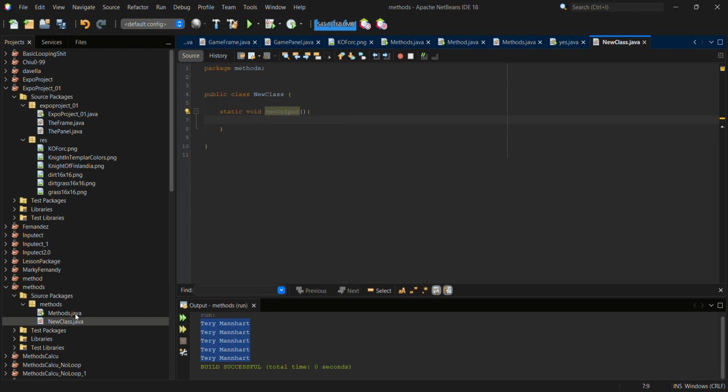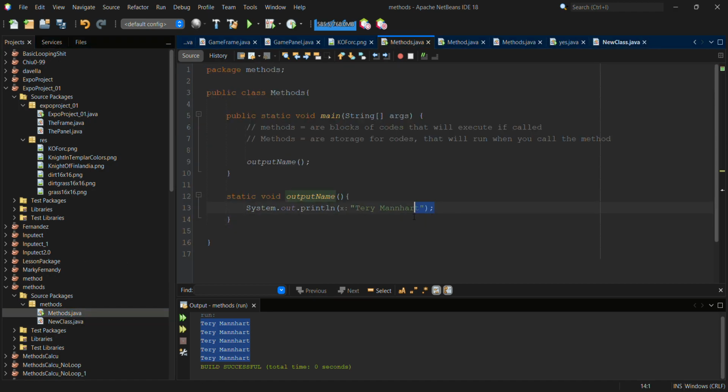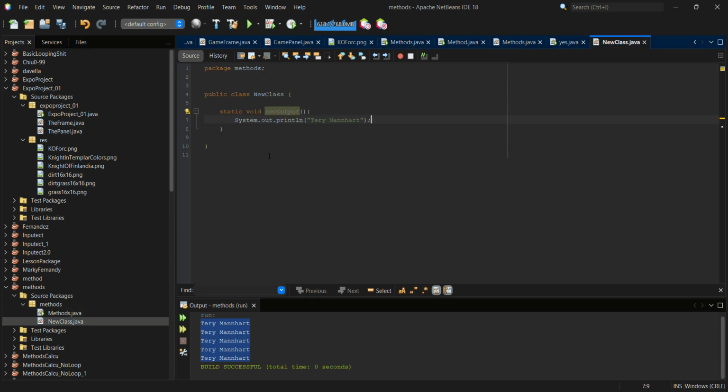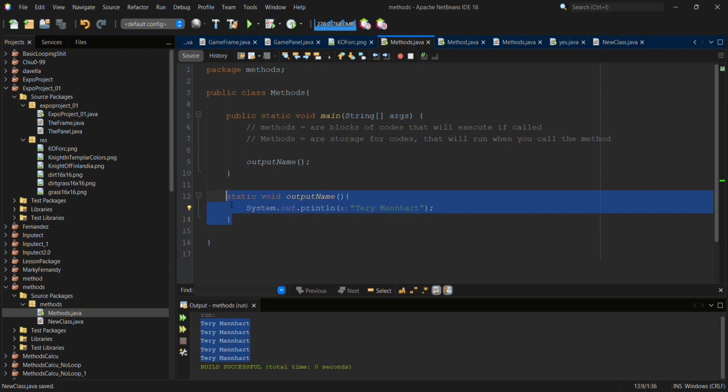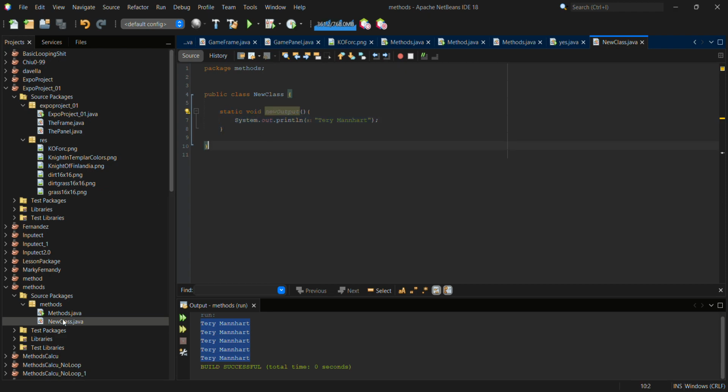So basically, I'll just copy paste this para mag-asabot ninyo ang logic. This method and this method is the same. No matter where that method is, it's always gonna be the same. The only difference that will exist is in calling that method.